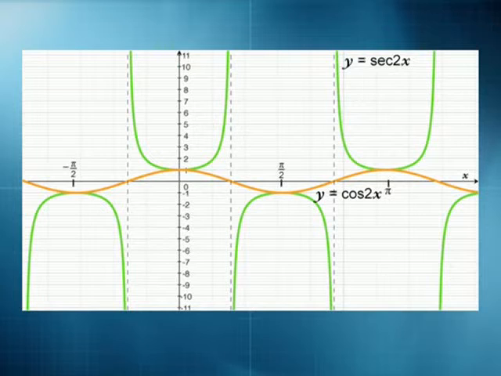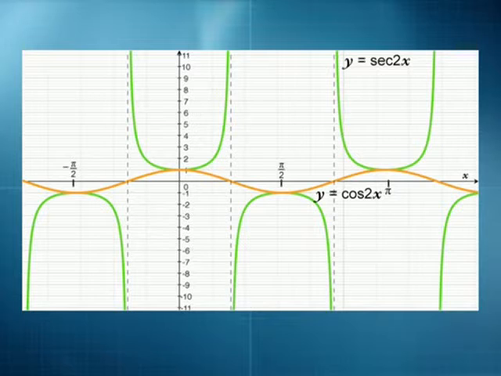The yellow graph is our old friend cosine with a different period. So it starts at 0, 1, and it does a full period, and at pi, it's back to where it started from, at pi, 1. The period is pi instead of 2 pi. And then you paste on the secant pieces. The secant will be at 0, 1 and go up. It will have asymptotes at pi over 4 and 3 pi over 4, etc.